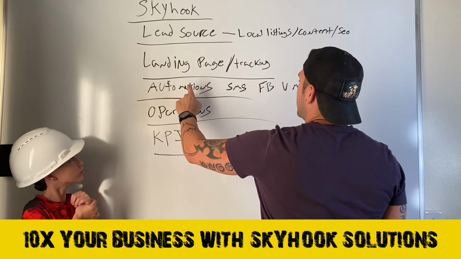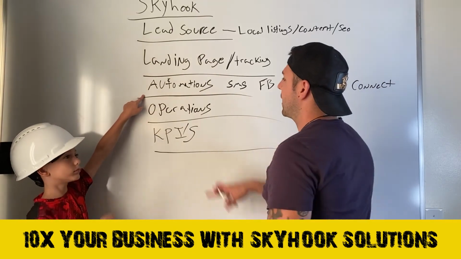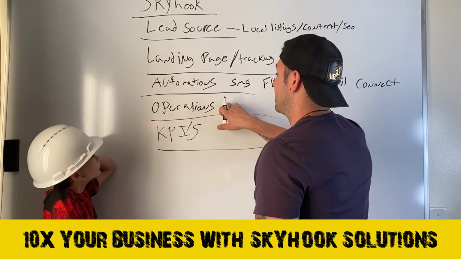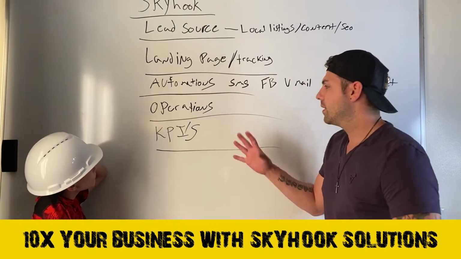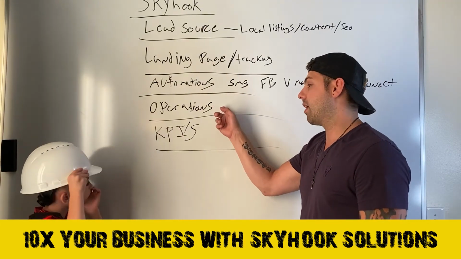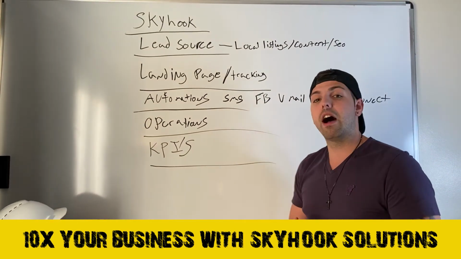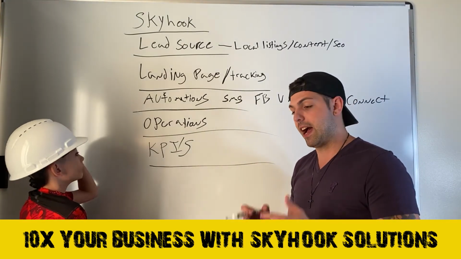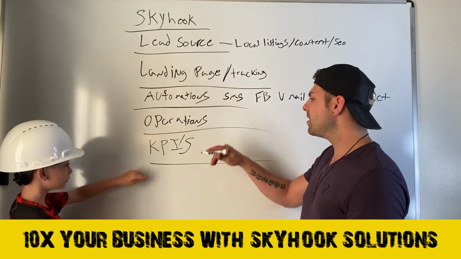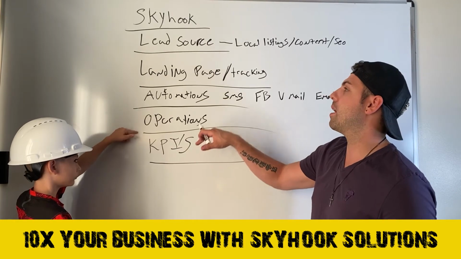So your automations. Again, we also have a connector. The connector is what puts everything together and makes all the information from here go all the way into your operations. Once it hits operations, this is the biggest thing: we want to be able to organize who these leads are and where they came from, and we want your office to do the least amount of work possible. The girls in the office should essentially just be focusing on generating as many scheduled appointments or estimates as possible from all the leads that we bring in. Once they do that, you schedule them and you can close them out. I'm going to get into the KPI part after, but right now I'm going to jump back into the blueprint.